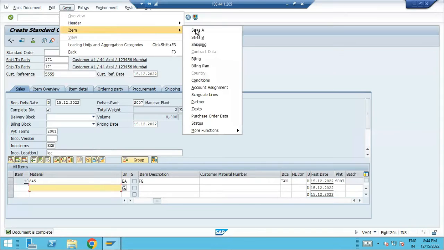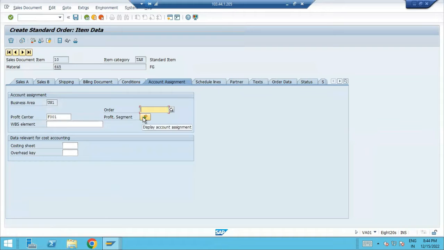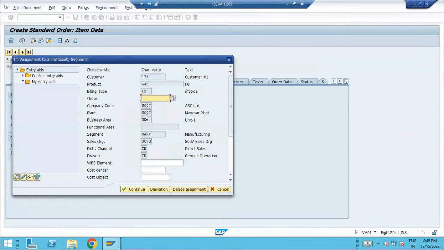If you recall, last time in our account assignment, I manually added one internal order to get the cost and revenue analysis point of view. Here automatically you can see the profitability segment is appearing because we have activated our cost object. Without doing anything, you can see it's activated, and if you click here, you will find your characteristics.